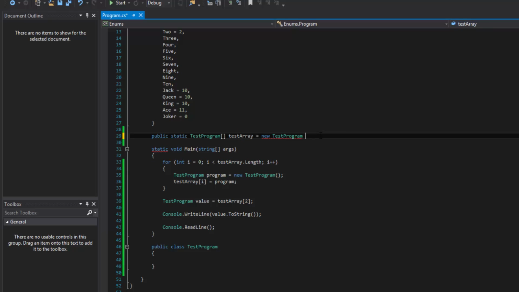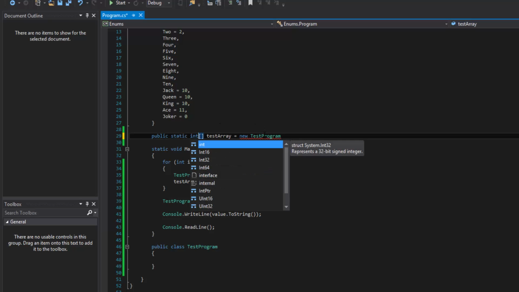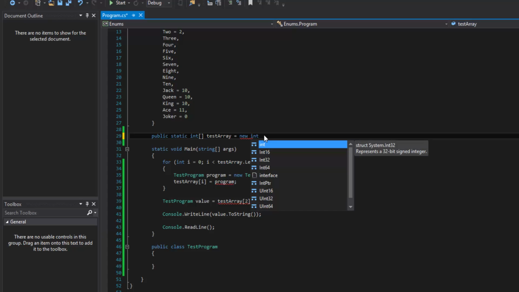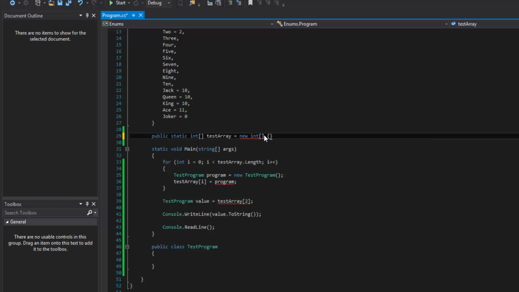Now, what if we wanted to not give it a fixed amount, but to actually start giving it values as soon as we initialize it? We don't want to use a loop or something. The way we can do that is by the curly braces. We can do something like 4, 3, 2, 55, 44, 88, and there you have it. Right now we just gave it 6 values, so C# will infer that it's going to be of size 6, and it's going to allocate enough memory for that. Then 0, 1, 2, 3, 4, 5 are going to be the indexes for 4, 3, 2, 55, and all that.